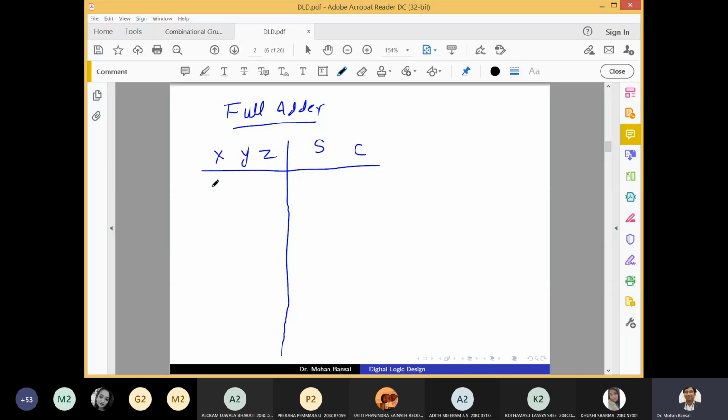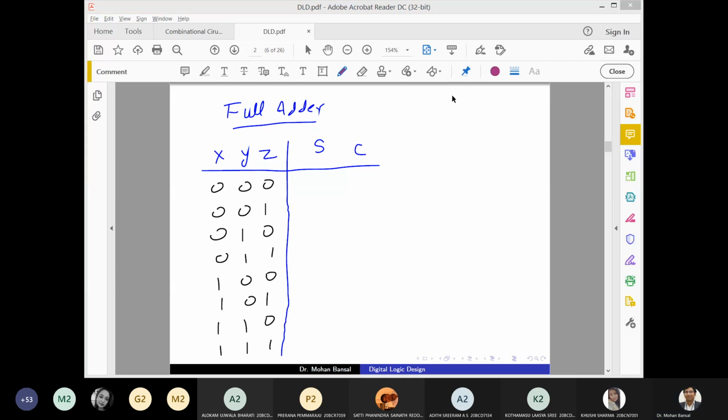We create the truth table: 0 0 0, 0 0 1, 0 1 0, 0 1 1, 1 0 0, 1 0 1, 1 1 0, 1 1 1. Now you know what these things are. This is minterm 0, I'm writing here minterms 0, 1, 2, 3, 4, 5, 6, and 7.